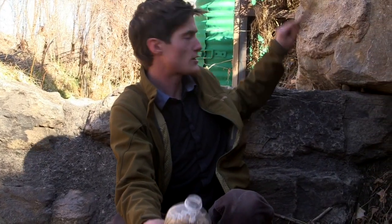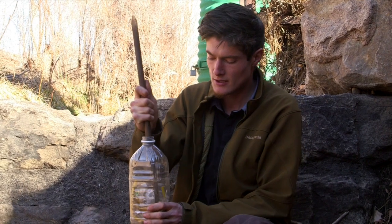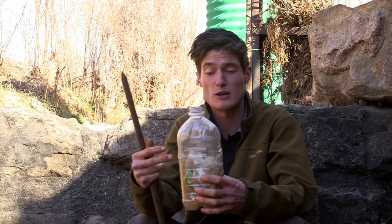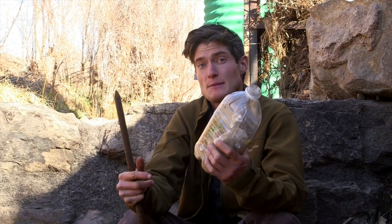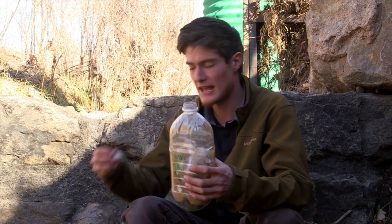Using a stick or a rod of some sort, if need be — and definitely with a bottle like this, you have to use a rod in order to compress it fully. We're just going to layer this bottle layer by layer and compress it at every point until it is a densely packed bottle full of waste plastics. The bottle should be so densely stuffed that you can pretty much stand on it with little deformity. It should be very solid.